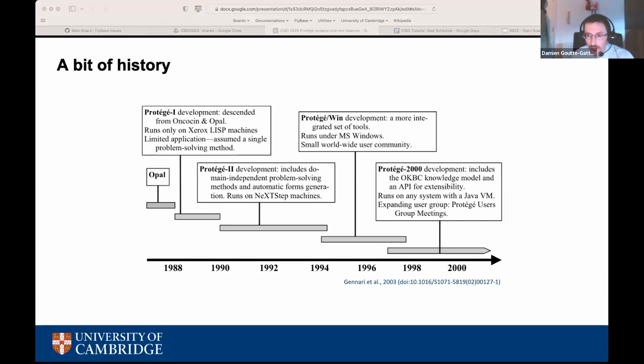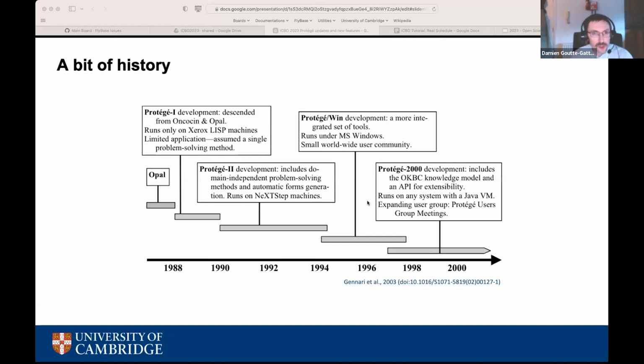Protege's history can be traced back to some knowledge management and problem-solving tools first written in the 1980s, with the very first version of Protege, which we now call Protege 1, being released in 1988. Since then, the program went through several complete rewrites, leading to the version that we are now familiar with, which was called at the time Protege 2000.